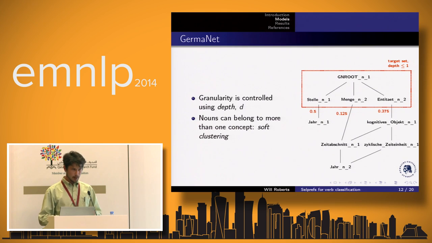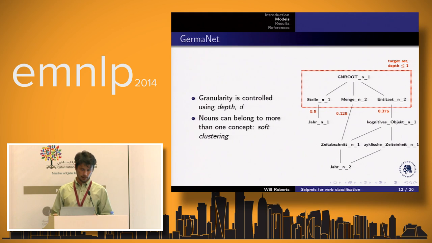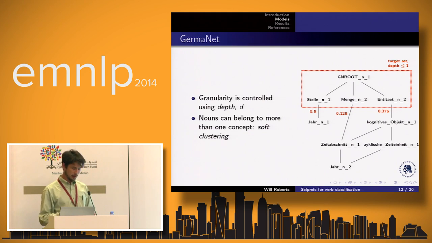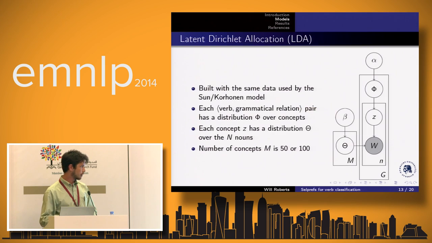Okay? What this means is that every verb instance in our test set can contribute fractional counts to more than one subcategorization frame tag. That's cool. Okay, so the parameter here is depth. It doesn't include the n parameter. I lied earlier for brevity.